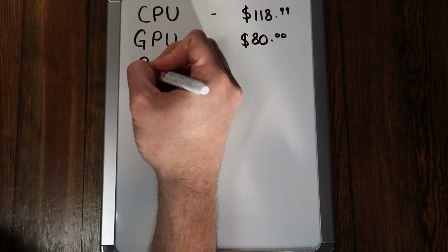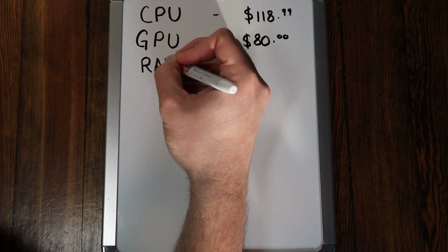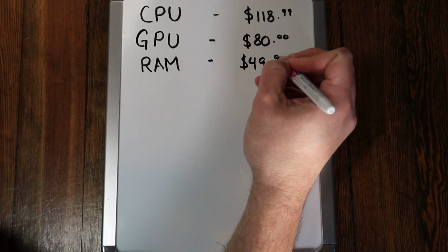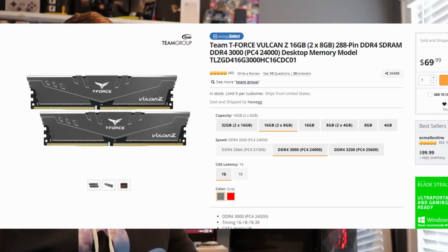So for the RAM, I paid $50 back around the holidays for 16 gigabytes, 3000 megahertz CAS latency 16. You're not going to be able to find that price right now. The RAM prices have gone back up just a little bit since the holidays. If you really deal hunt, you should be able to get the same kit or a similar kit for $60 to $65 new on Newegg or Amazon. So it's really not that much more, about $10 more.